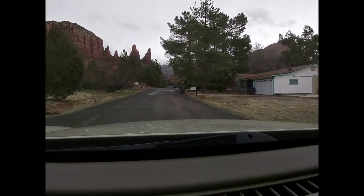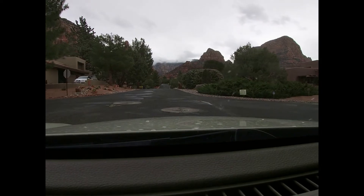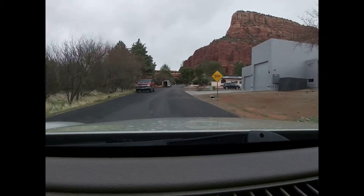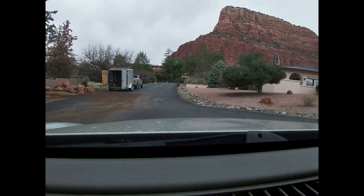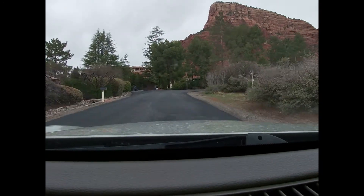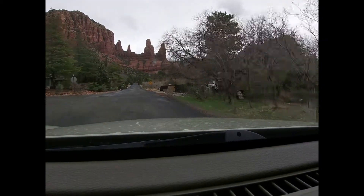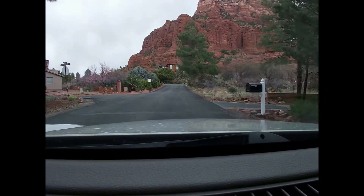We're headed towards the Two Sisters now. If you look past the stop sign, you see a little sign in that person's yard — it says 'Homes Not Hotels.' You'll see quite a few of those in these neighborhoods that don't have an HOA, because investors are coming in and buying homes not to live in, but to use primarily as an Airbnb. The locals don't like that — every weekend you've got a new bunch of people living next door who don't always keep it quiet and you never get to know your neighbors. I live in the Village of Oak Creek where there are no rentals of less than 30 days allowed.